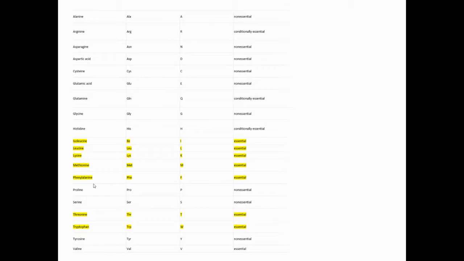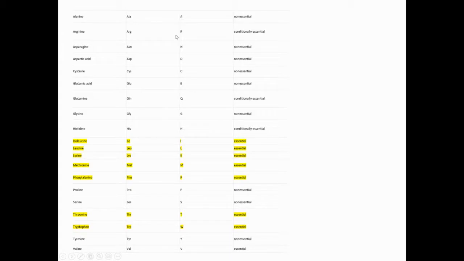That means they are not synthesized in the body, and it has to be supplied in the diet. So that's why it's called essential amino acid. And then you can see even in the pharmacy, you can find these individual amino acids for sale. So you can find lysine or methionine in the pharmacy that you can buy, and then you can take those individual amino acids, because our body will not synthesize these 8 amino acids. So that's why it's called essential amino acid.